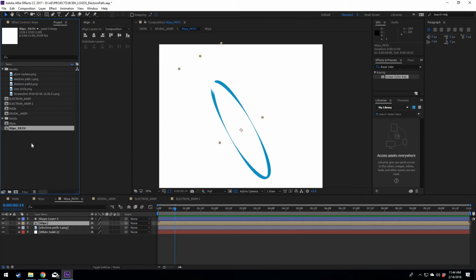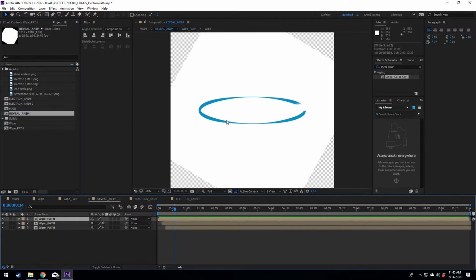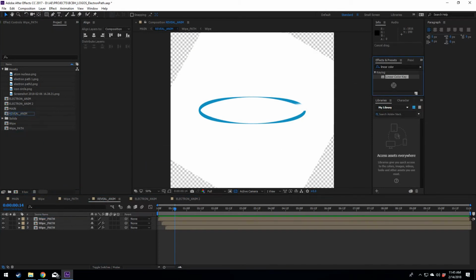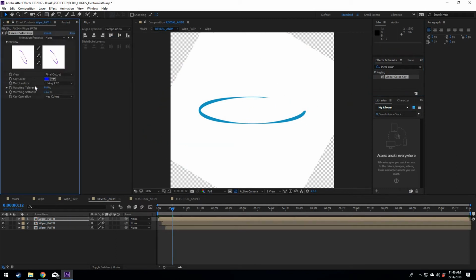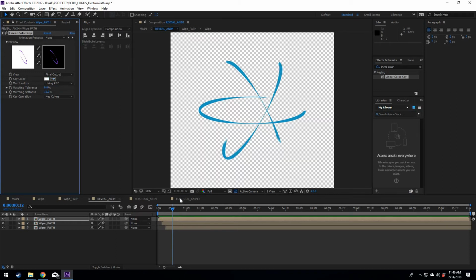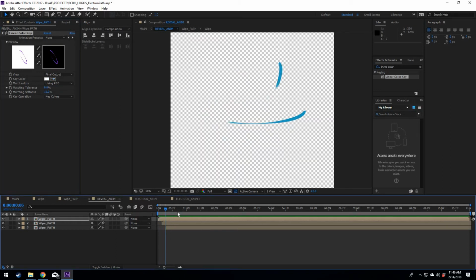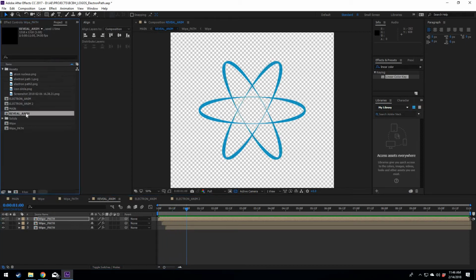So I was very lazy. Instead of coming back to this and deleting the white solid layer while I was working within this composition, the reveal anim, I took the linear color key and I just went, whoops, let's see. All I did was I dragged this onto our white path and I told it I want to key out the white. Boom, immediately have what I need. It's looking really good. Alright, so back to the main project.